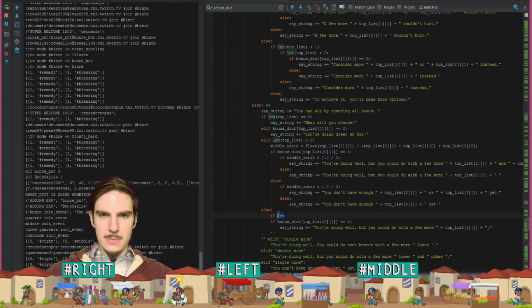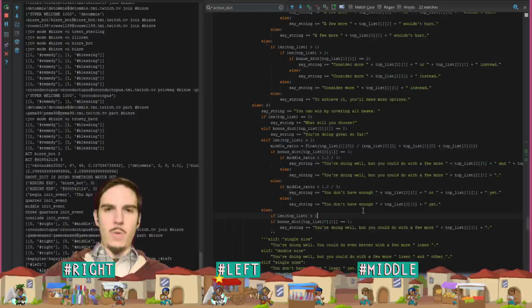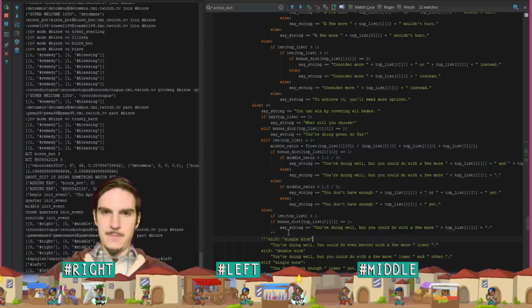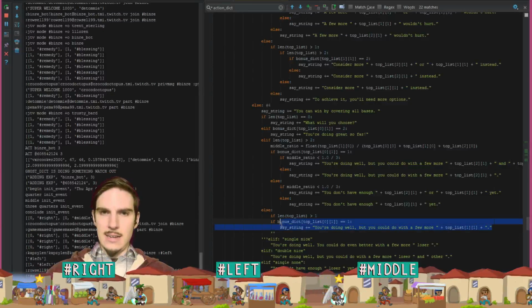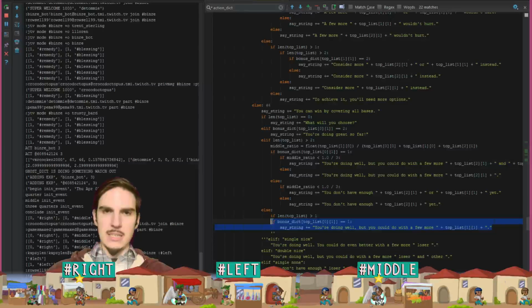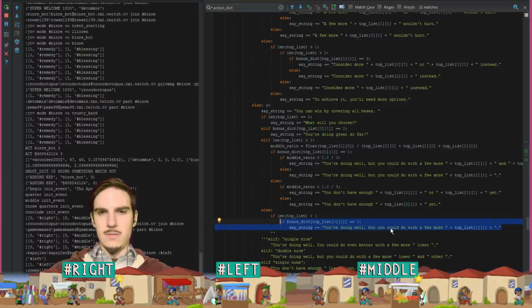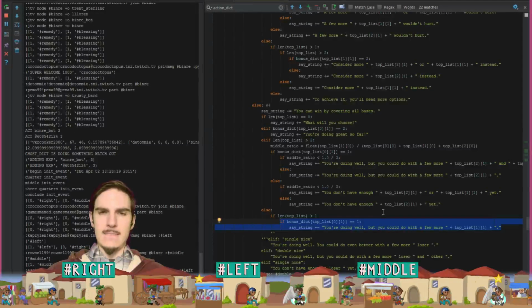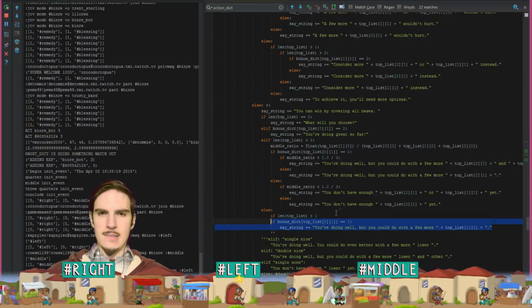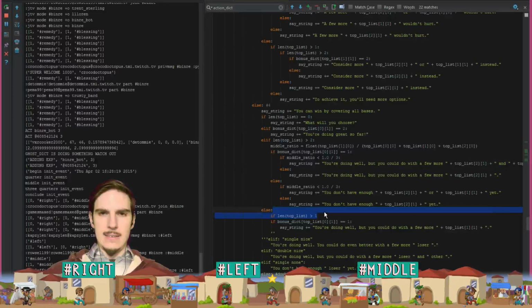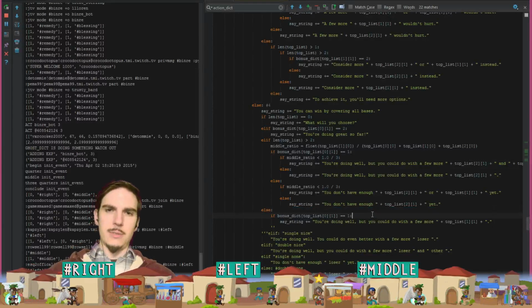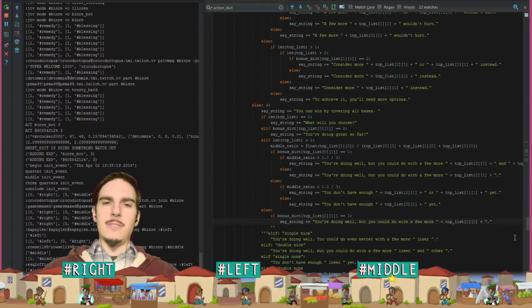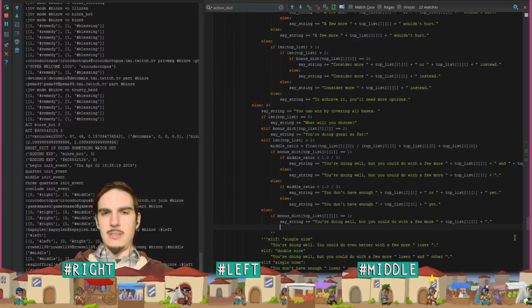If the length of top list is greater than 1, then we can check the value. Technically I could do this in either order, but we'll check the value first, because if the value is 1, then we know there is a second option. If there wasn't a second option, then the value would necessarily have to be 0.